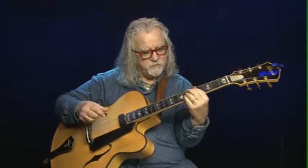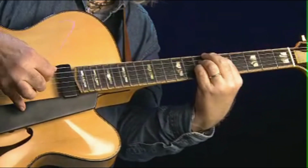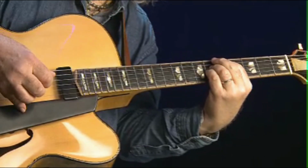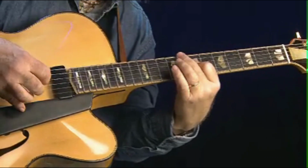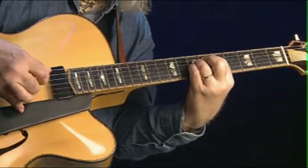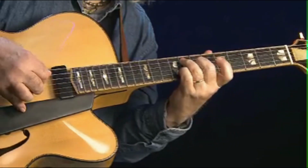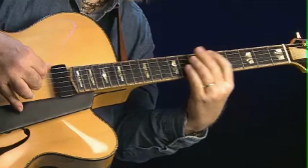One of the hallmarks of Lenny's style is playing in a key where he can utilize the open strings and get a harp-like effect. So that's a C major to an F. There's no F in sight, but that's the function. It's a C major to an F to an E.